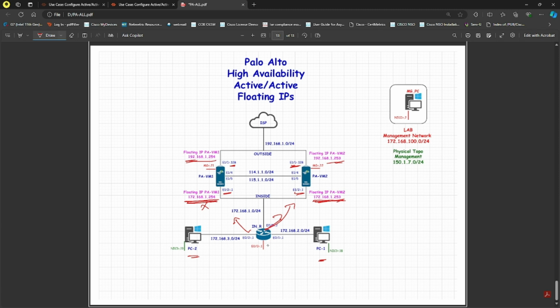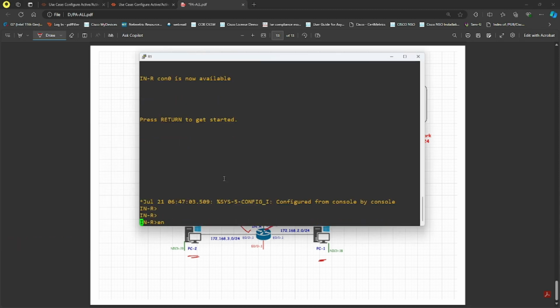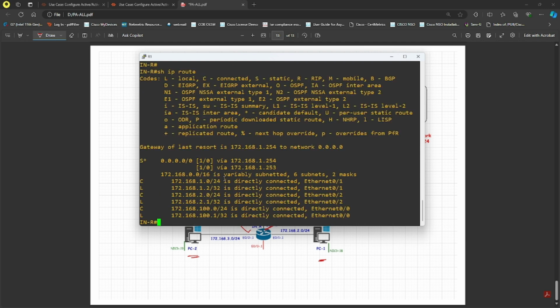So first, I will configure my internal router with the two different default gateways. Let me get the internal access router, and I think I've already configured that one. Let me run show ip route, and you see that I have configured my router to go via two different IP addresses.